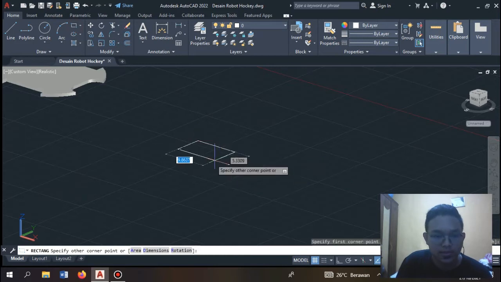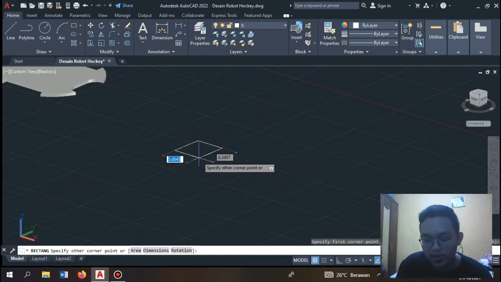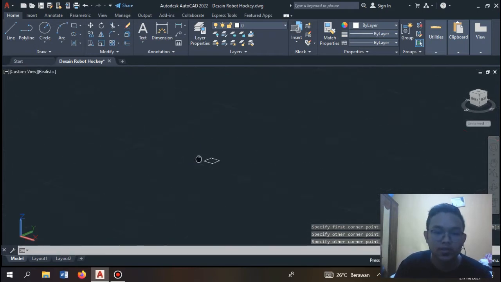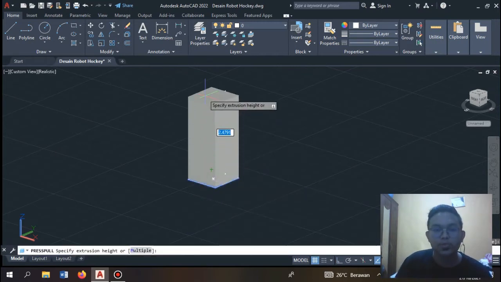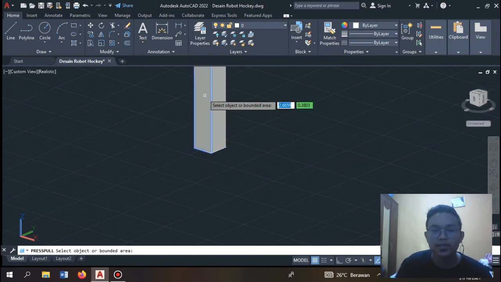Just make a square and type 1 tab 1, and then we type press pull, and the height is 9.